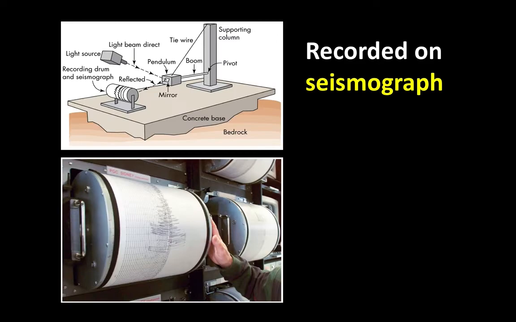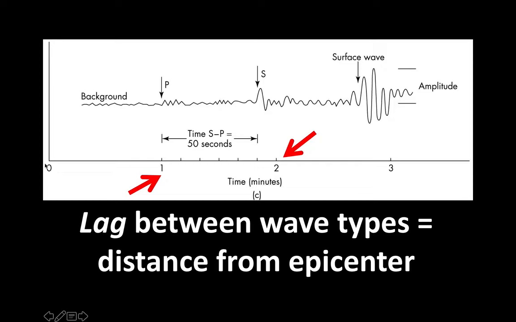Okay, so there is your seismograph. When you look at a seismograph, it's going to look like this. So this is from time zero. The clock starts running at this point, and these little wiggle waves come along first. So after, say, 1 minute, these little guys come along. Shortly thereafter, these bigger ones come along. And then after a little bit longer, these big surface waves start coming along. Remember, these are the destructive ones. So there's this time gap in terms of how long it takes to come along. But these two are what I want you to pay attention to, the P waves and the S waves. That gap is how we locate the epicenter and focus of an earthquake.